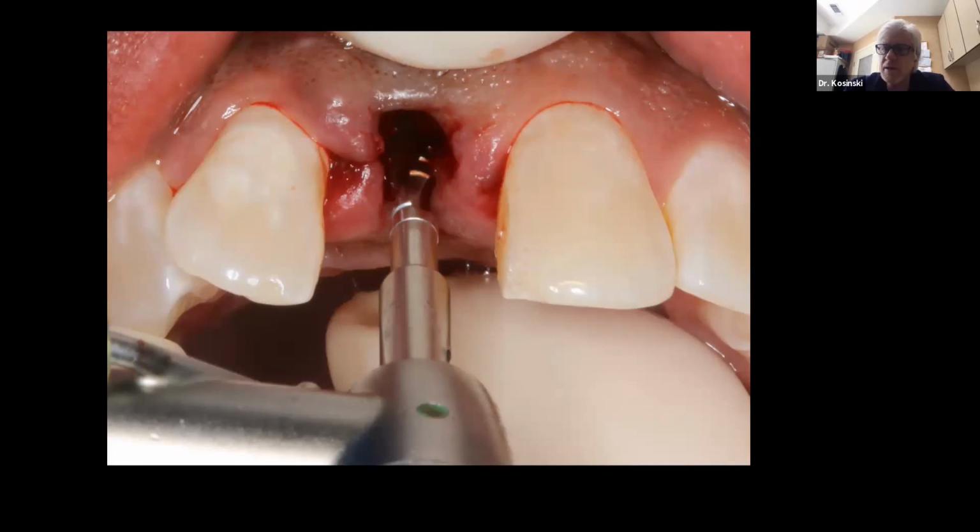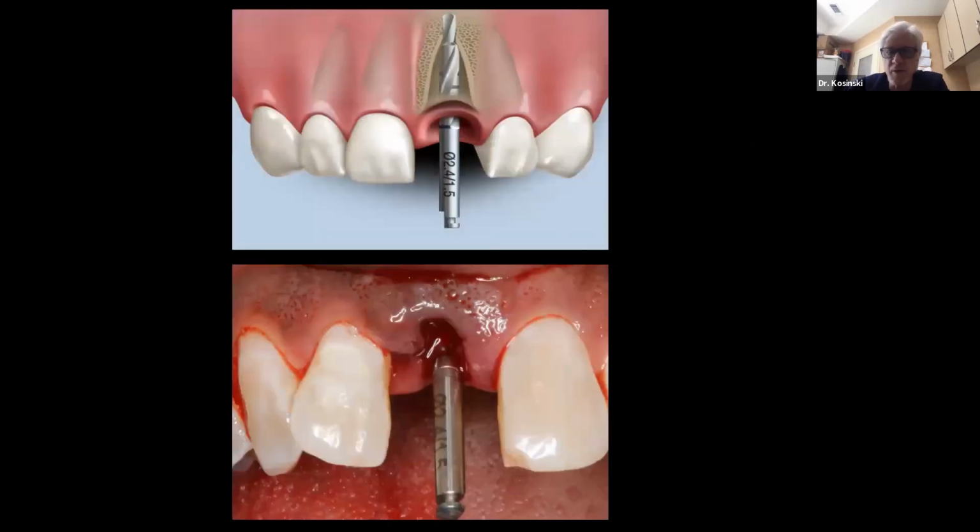We're engaging the palatal aspect of the socket, and we're positioning it about 3 millimeters palatal to the facial aspect of the adjacent teeth. Our initial stability with our dental implants occurs in the apical 2 millimeters. And so that's where we have to have good bone to allow us to have initial stability for proper integration.